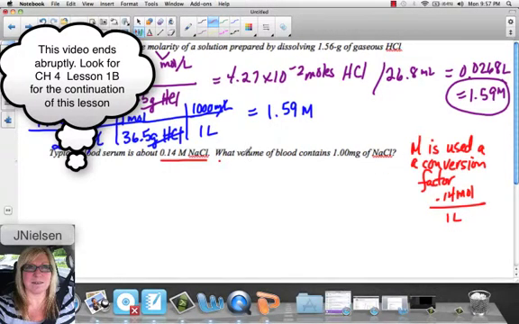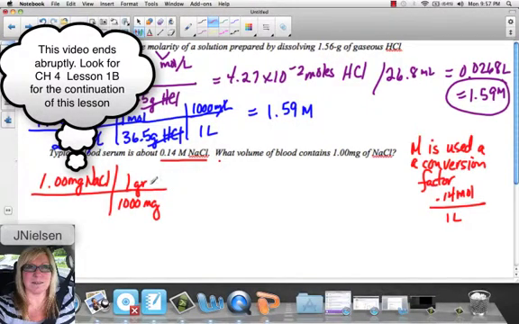We're going to start with the milligram of NaCl because we want to know what volume of blood. We're going to wind up using the concentration of salt in the blood as a conversion factor. So 1.00 milligrams of NaCl. And the first thing that we need to do is get this into grams. So 1,000 milligrams is equal to 1 gram. That's that. Now we need to get this into moles because I have this conversion factor over here on the right that has moles in it.